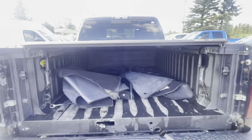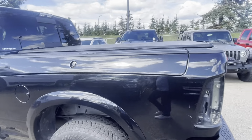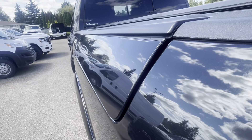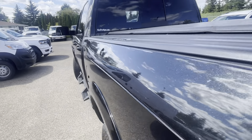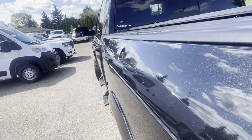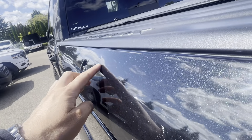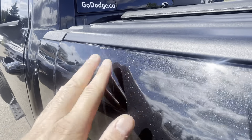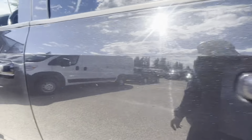It does have some LED lights in the bed and it is Linexed. Sensors in the back — you have your full tow package with wiring. Now I do see a little bit of a blemish just on the edge of this side here, very slight, and then another one just on the side over here. This looks like almost a little bit of bubbling of the paint. Other than that everything looks super clean — just a few small minor things.